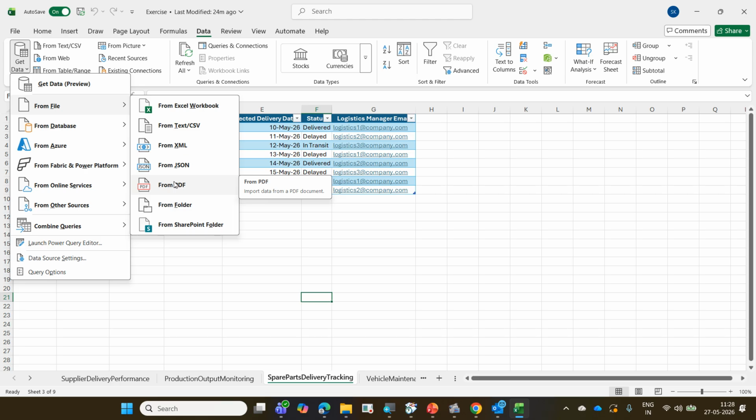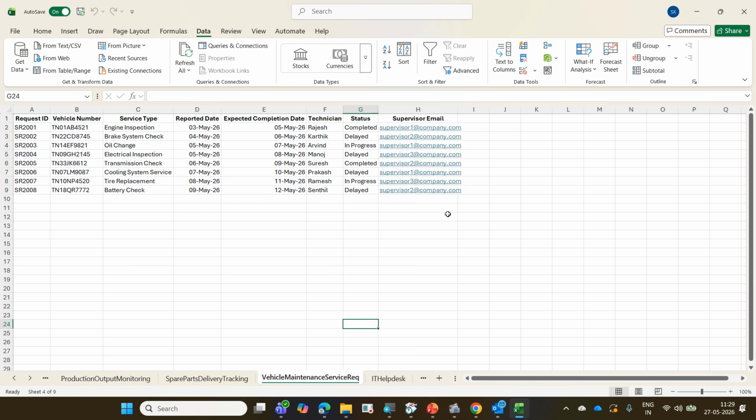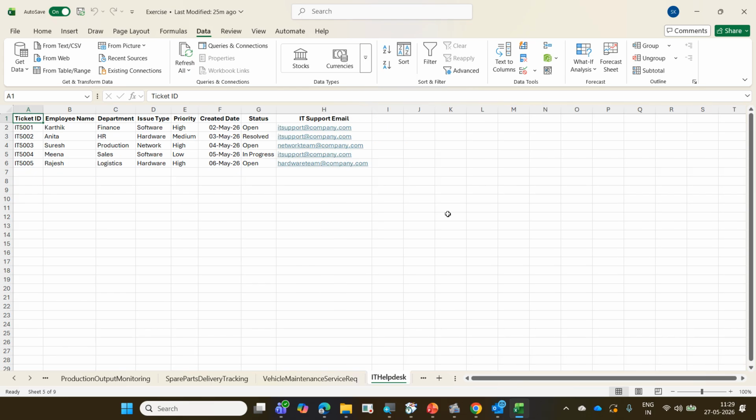Okay. Now, let us take one more table. This part you can try the other things. I don't want to take it, you can try this wherever there is a delay. I want you to do it as an exercise, but due to the time shortage, I am not doing it. Wherever there is a delay, I want to send a mail or something, maybe a vehicle delay, or an IT help desk issue, some problem is resolved, I want to send a mail to the IT person. These are all the things you can try. But now let us move on to the reminder tracker.